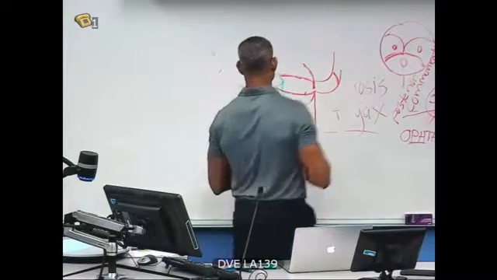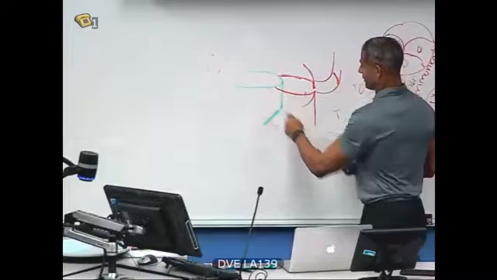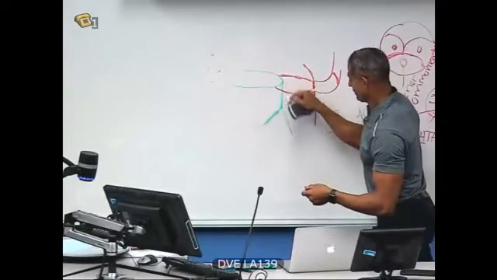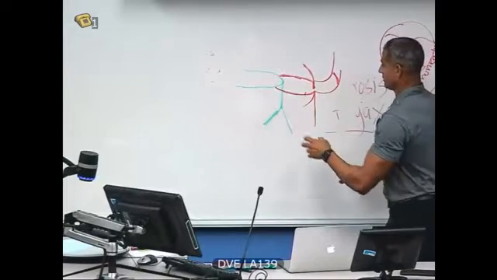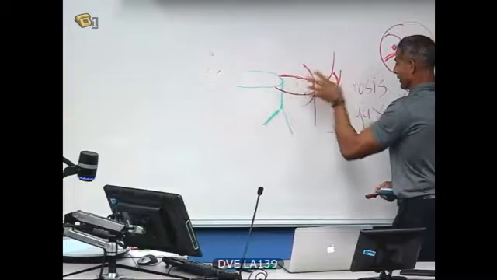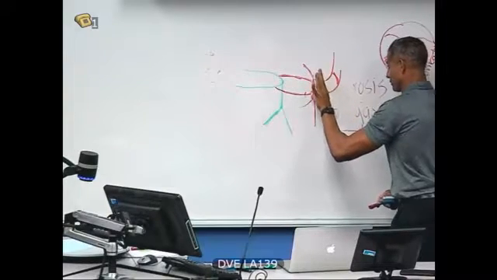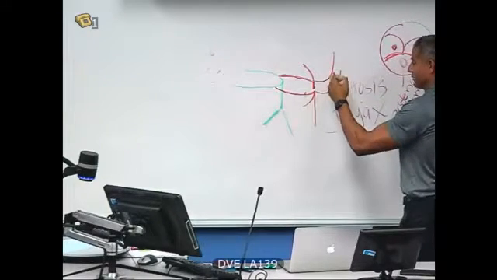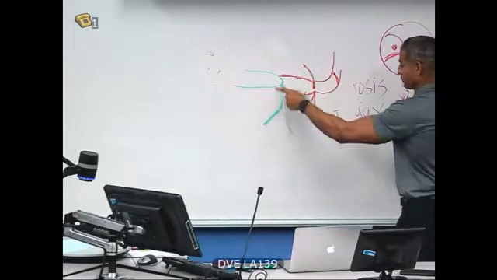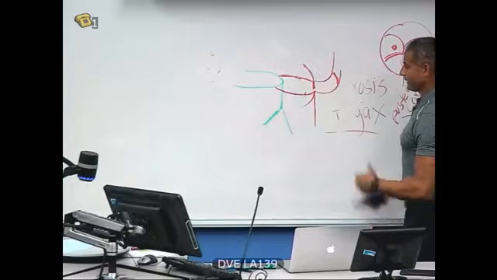No, remember the posterior cerebral artery is part of the posterior system. It's a branch of the basilar artery. Posterior cerebral, posterior communicating. So it's posterior communicating. It's allowing the anterior system to communicate with the posterior system. And this is anterior communicating, so it allows the two anterior cerebral arteries to communicate with one another. So it's a closed circle. That is the circle of Willis.